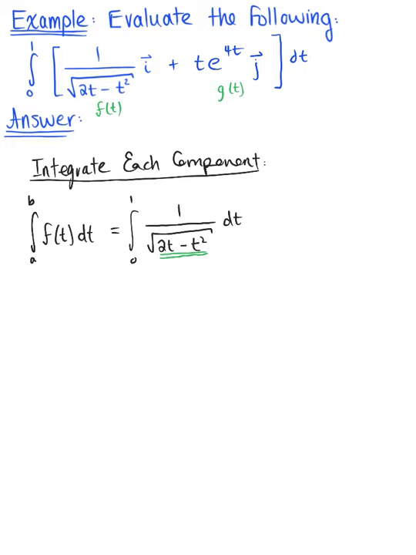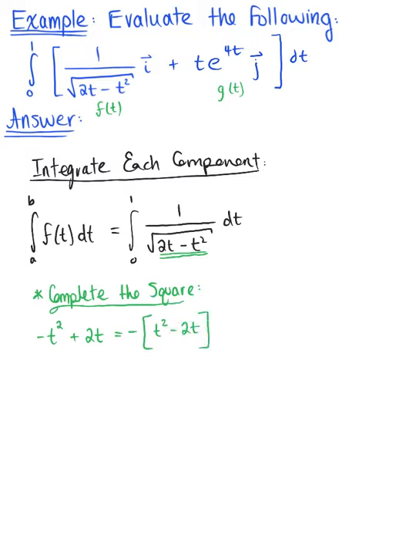So in order to do that, what I want to do is complete the square for the radicand. So complete this square, and then you can either use a u substitution or a trig substitution. So thinking about what we're given, we have minus t squared plus 2t. And I'm just going to pull that negative out, because when we're completing the square, you don't want your leading coefficient to be anything but 1. So I have minus parentheses t squared minus 2t. So we can now identify the coefficient of the variable of degree 1, which is minus 2. So we'll use this to complete the square.